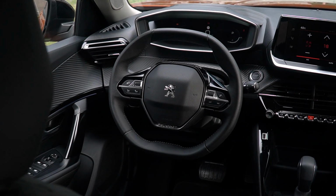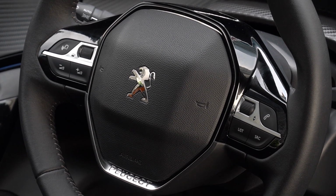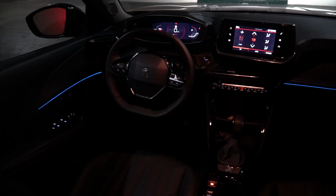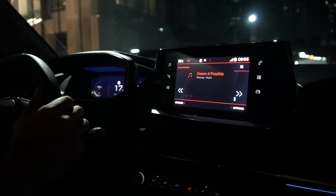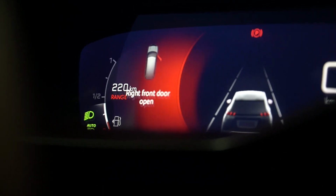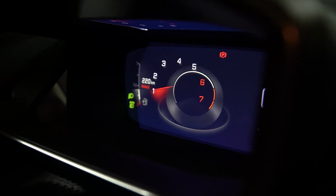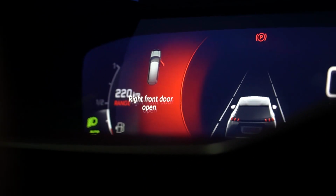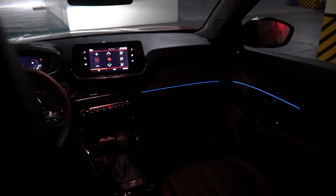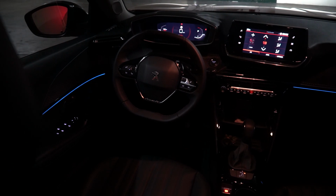Its steering wheel has a unique design as well, with the company calling it compact. It has a short diameter and is flat both top and bottom. This should make things easier for the driver to see the instrument cluster, but as I said, maybe not for me. The display does look extra cool though, since it has a 3D effect for certain alerts and information that just elevates the entire sci-fi-ish vibe. And when the sun goes down, the dashboard and side door panels have this streak of light that looks nice and completes the whole cockpit look.